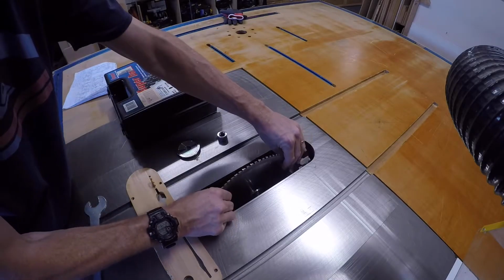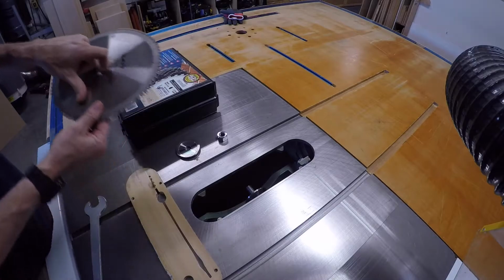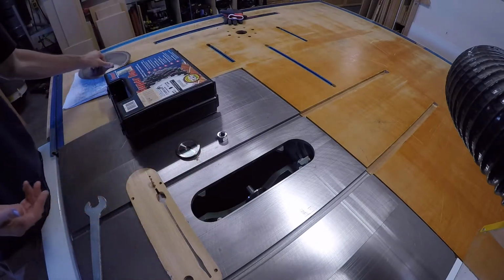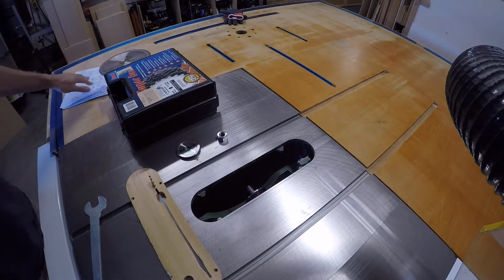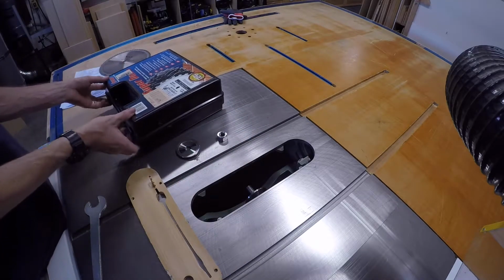Okay, now we can take this off and put this away, or for right now, we'll put it to the side. And always set this on wood, not metal. So do not set this on the cast iron tabletop.